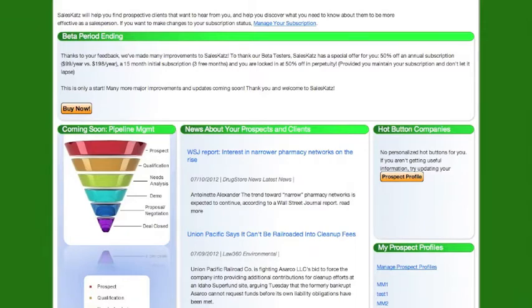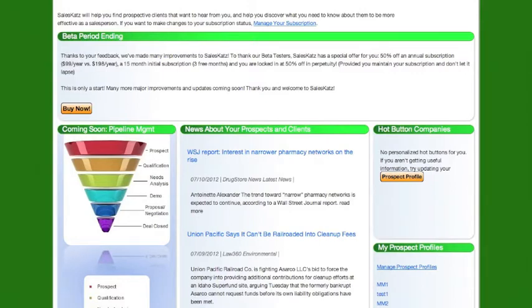SalesKatz is unique. It's unique because starting today, we're going to find you customers. Using SalesKatz, you'll sell more and you'll make more money. SalesKatz is a true sales tool. We do the hardest part of prospecting, finding someone for you to call. We tell you which company to call and why they'll be interested in talking to you.